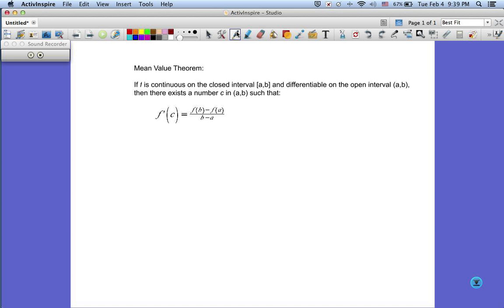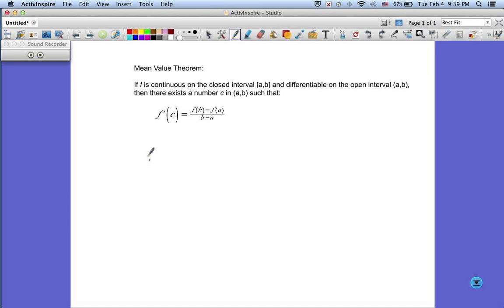So whereas Rolle's theorem says that f prime of c equals 0 specifically, this says that f prime of c equals the change in y over the change in x. In other words, the slope between those 2 points. And it can be any number as opposed to Rolle's theorem where the slope is equal to 0. So perhaps I said it backwards in the beginning. Rolle's theorem is a specific case of the mean value theorem.